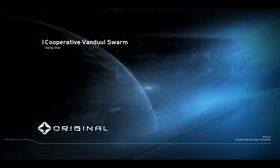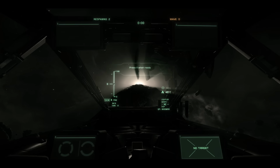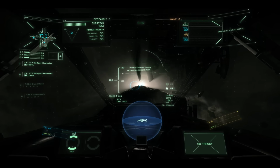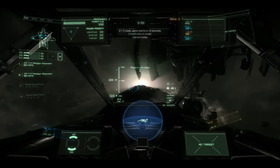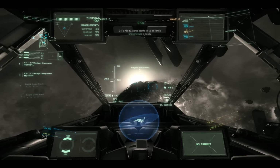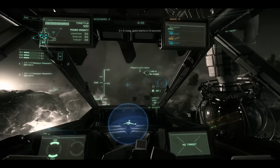It's close support, so it's a brawler ship. It's meant to be sort of in your face, and essentially the tank equivalent of a fighter ship. It's not really intended to sort of hit and run. It's not really intended to stay below the radar. It's intended to take the hits and deliver the hits, and in that it does it very well.